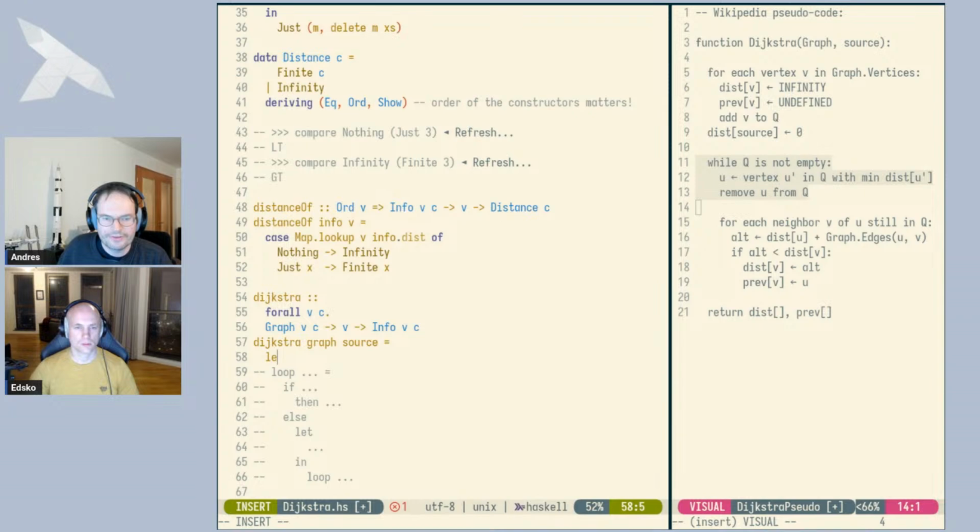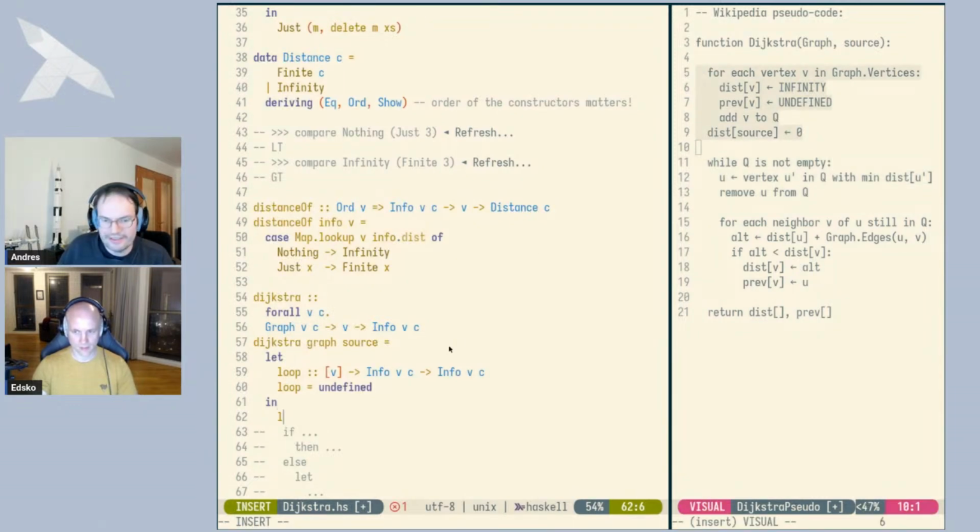So we want to define a loop, which in itself should have the type we already established, that the loop should get the queue, which is a list of these, and an Info, and produce a new Info in the very end. So that's our loop. And then basically this is just initialization.